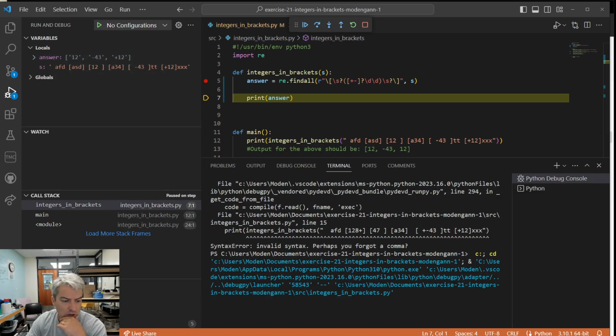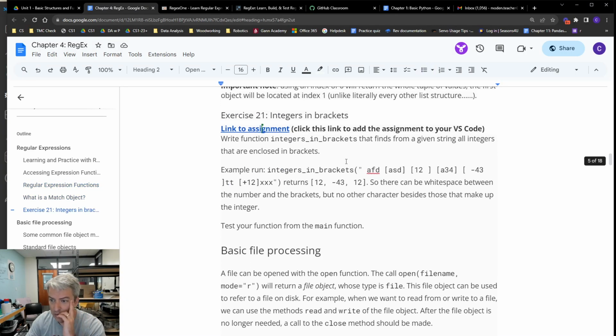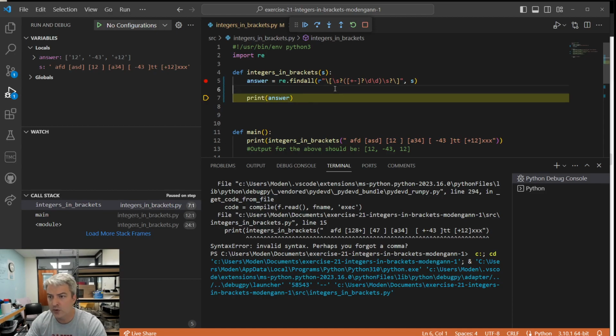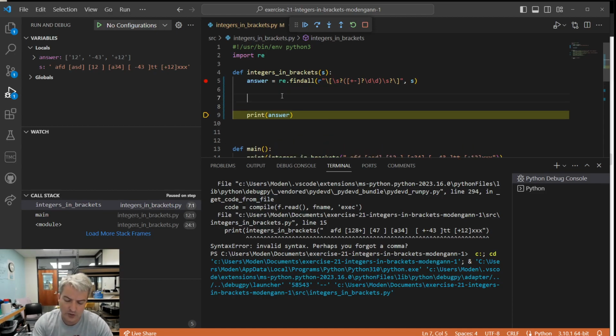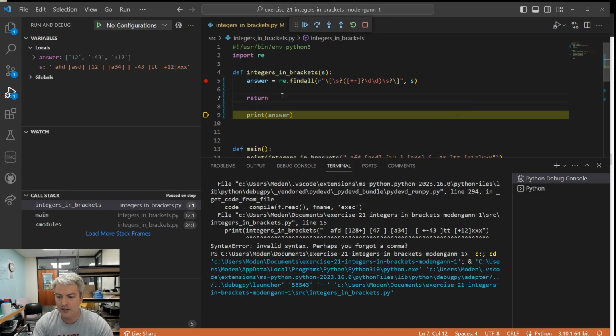Let's take a look back to our code. That's really the major part of what I need to do here. The last thing I'll need to do is return this. So we want to take those values and turn them into integers and then return that list. For this, I'm going to use a little mapping here. I'm just going to return this in one step. I think you guys can handle this. I'm going to map.